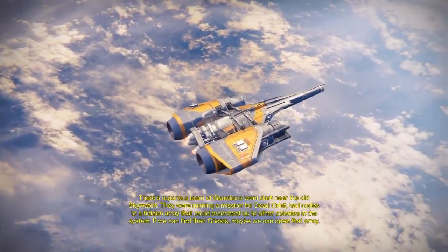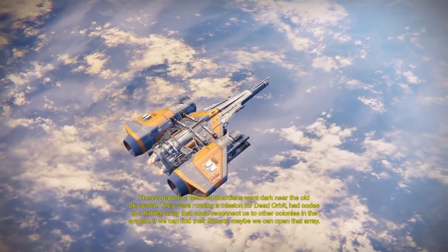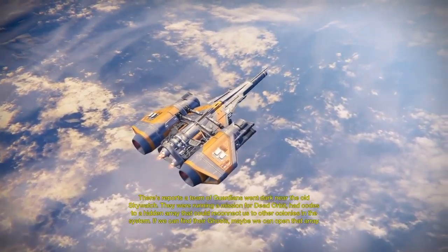A team of Guardians went dark near the old Skywatch. They were running a mission for Dead Orbit, had codes to a hidden array that could reconnect us to the other colonies in the system. If we can find their ghosts, maybe we can open that array.